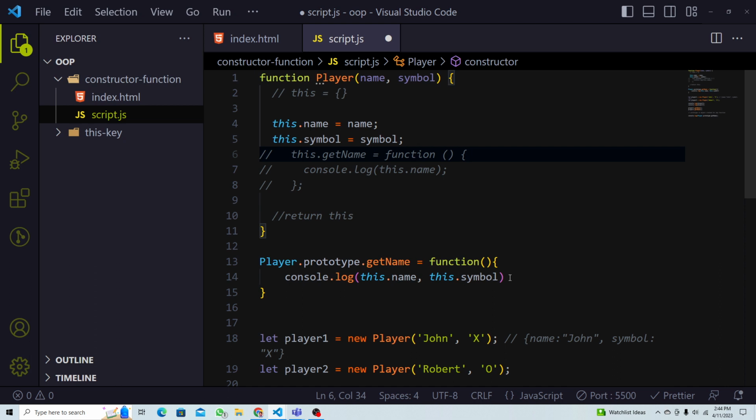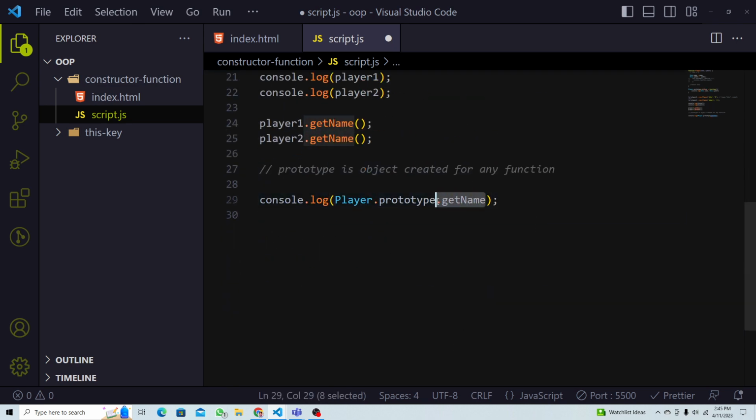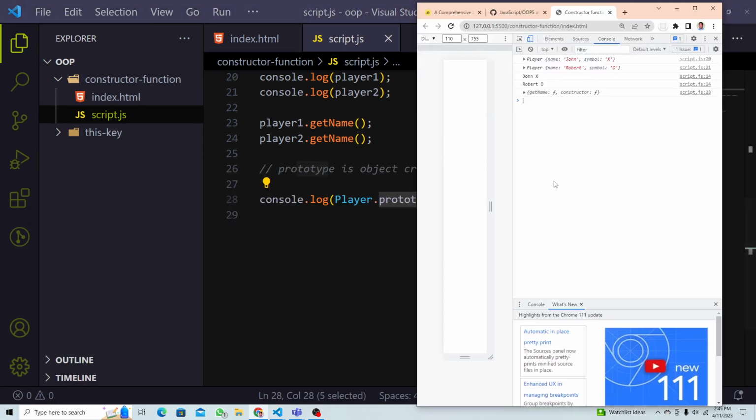Okay, all right, so now we have getName on the prototype. So let's check now and run this code. So we must have something on the prototype. Look at that, the getName function is added to the prototype. Okay, so now if I refresh the page, I don't see my getName function anymore in object 1 and object 2, player 1 and player 2. I don't see it, but I have access to it now, right?